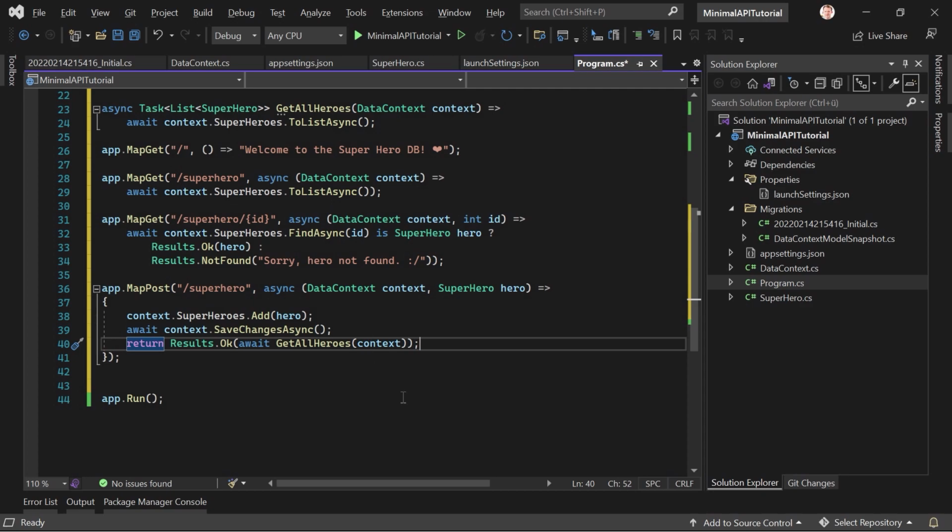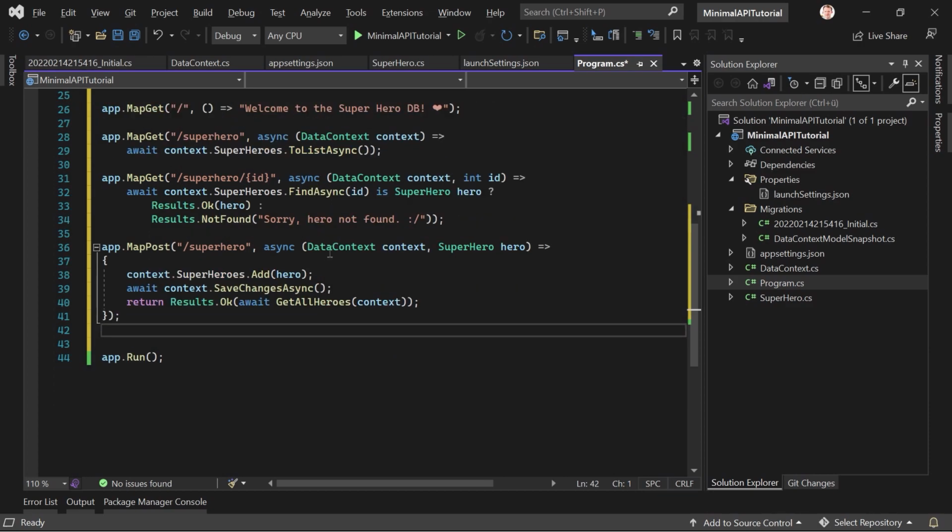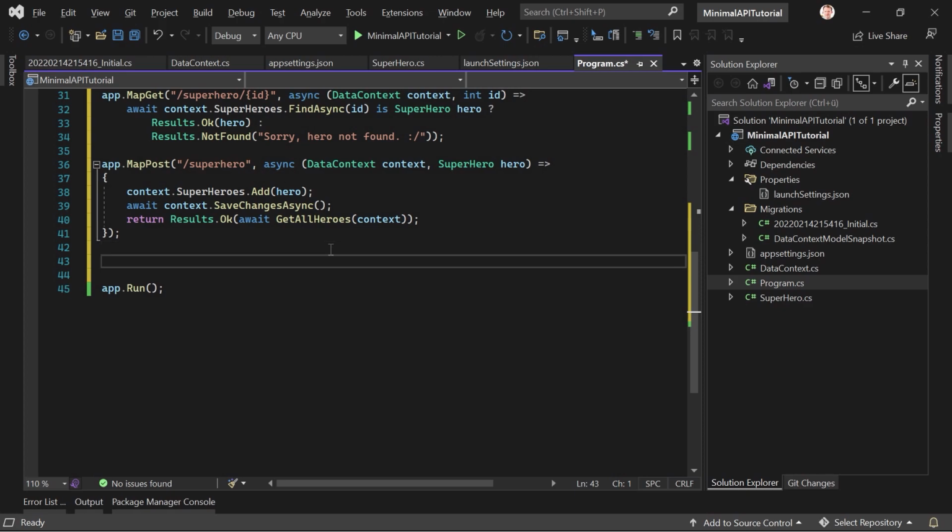So we see, is it really stored in the database, because we send all heroes back that are currently available in the database. All right, and we also do the same after updating and deleting a hero. So I think this method is quite useful here. So with that, we've got the create or the post covered, and now there are only two methods left.